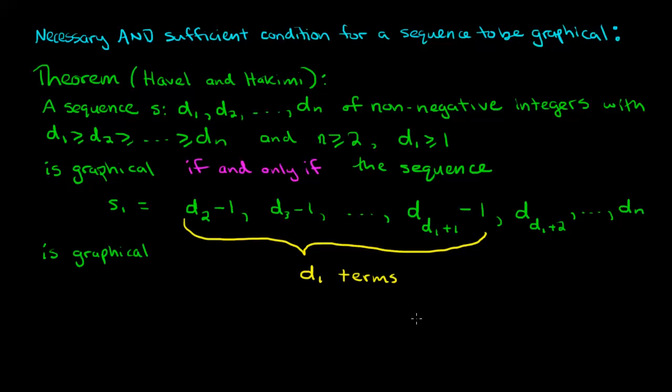Now upon first glance this may look very confusing because this condition that a sequence is graphical if and only if a different sequence is graphical may sound to you like you're answering a problem in terms of another problem of the same type and that is the case. The difference is that this second sequence s1 is a smaller sequence. It has only n minus 1 terms so what you can do is repeatedly apply the theorem and say well this sequence will be graphical if and only if this one is and then you treat this one as the new sequence and you say it's graphical if and only if the next application of this theorem gives you a new sequence which is also graphical. That may sound still a little bit confusing so what we'll do is work out a couple of examples of how to use this theorem algorithmically and then in the next video I'll show you a proof of why this is true.